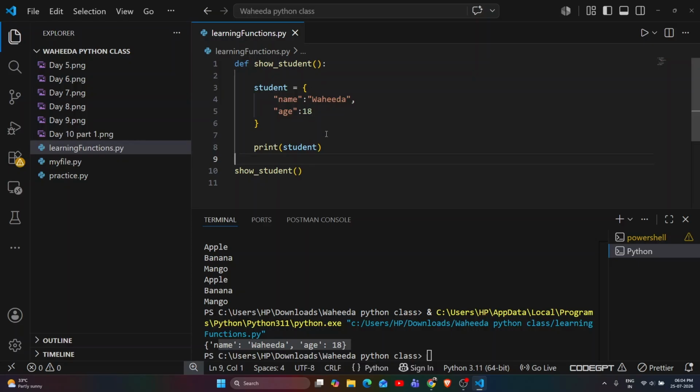So you can use a dictionary inside the function also. Before, we were using a dictionary inside the list. We do not usually use a dictionary inside a list, but if it is a requirement of the project, then we can do it. But it is very nested, and using a dictionary inside a list is very complicated. So we use it only whenever it is required, for example, storing the multiple pieces of information of a single student.